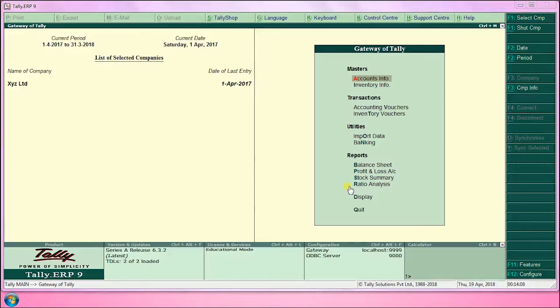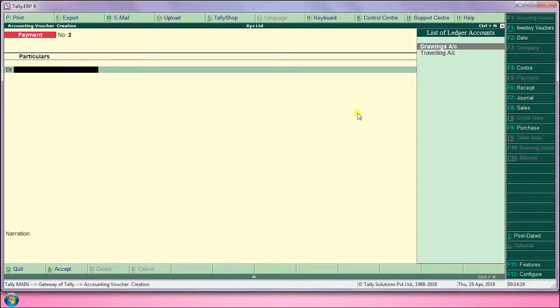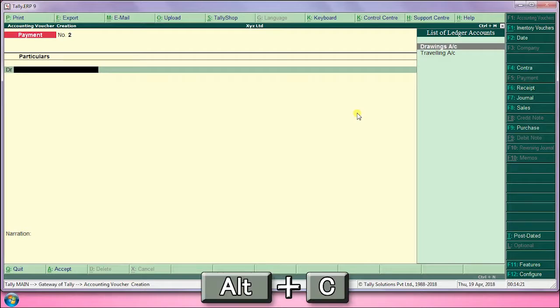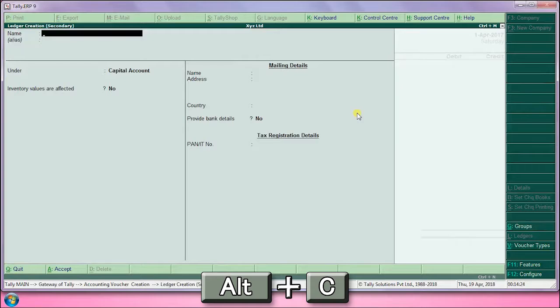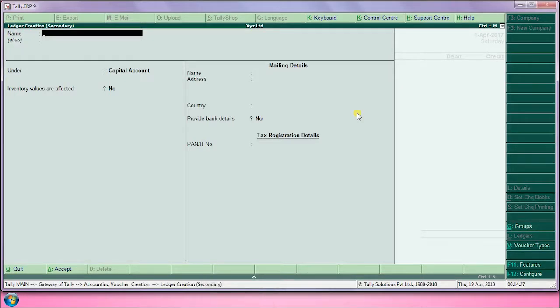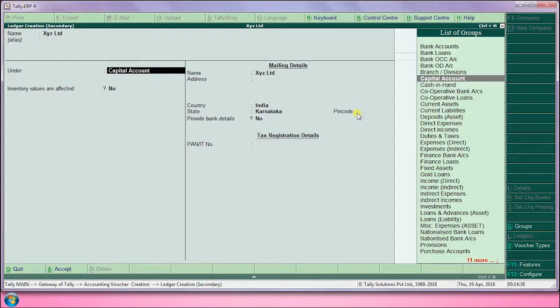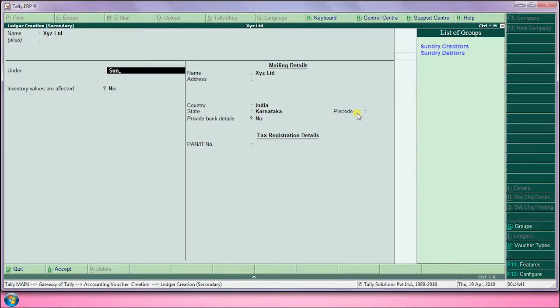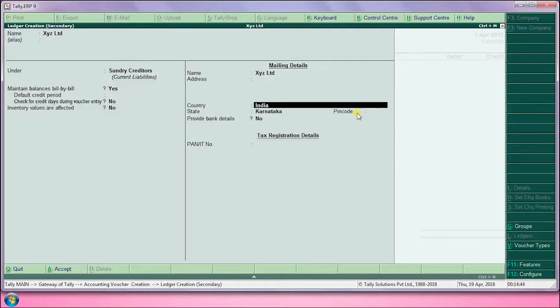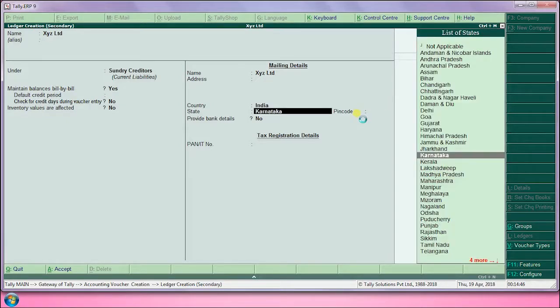There is another handy method to create ledgers, that is in the accounting voucher screen. While entering transactions or while entering vouchers, we can press Alt C. By that we can create ledgers. For example, maybe I will take XYZ Limited under sundry creditors, and we can press Ctrl A to accept it.